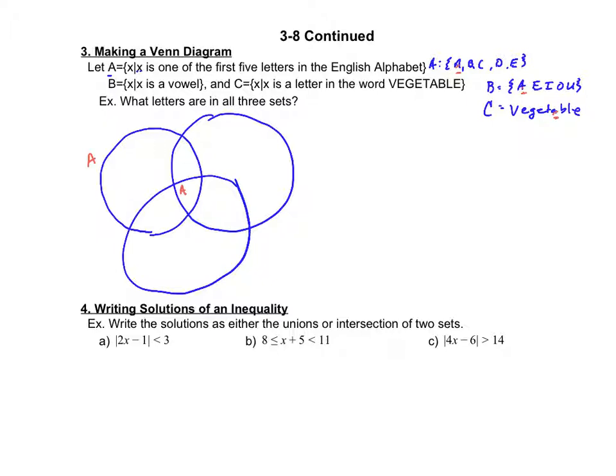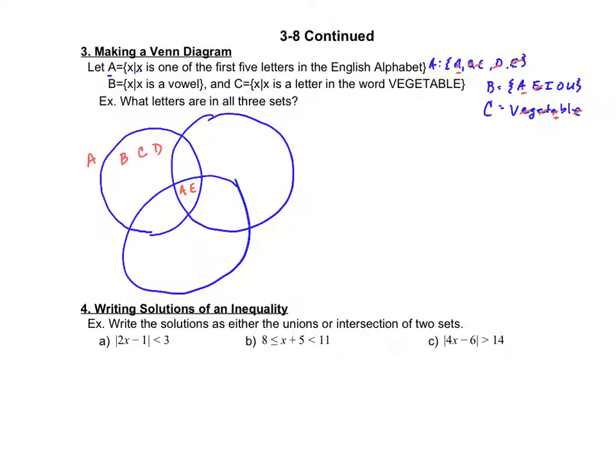And then B, do I have a B in all the sets? No, I don't. B is only going to be in the A subset. And then C is only in the A subset, and then D is only in the A subset. And then E is shared in all the sets. So there we go. I have now accounted for subset A and any of the items in B and C.